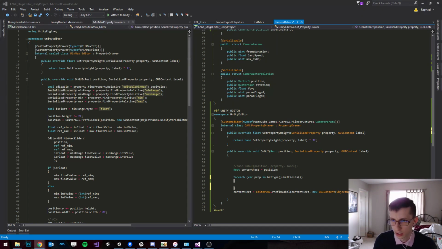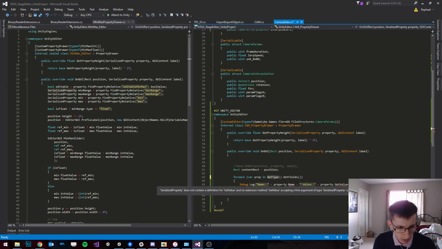Unity. Oh, I see. So we get the property name.